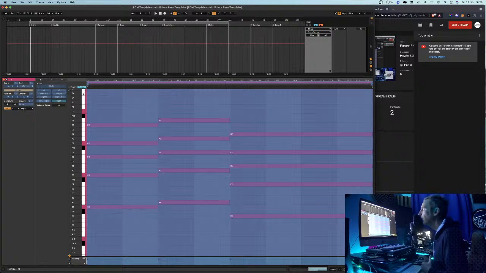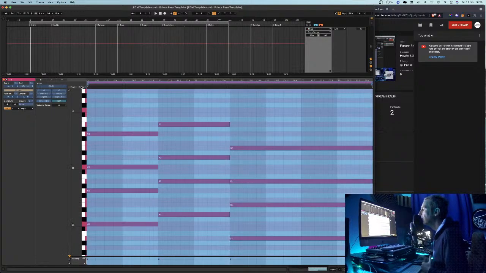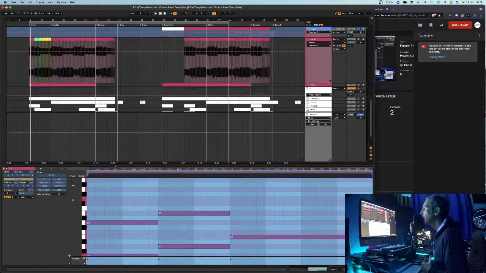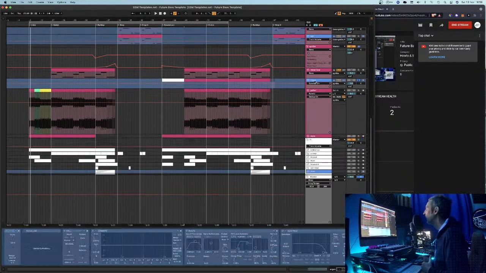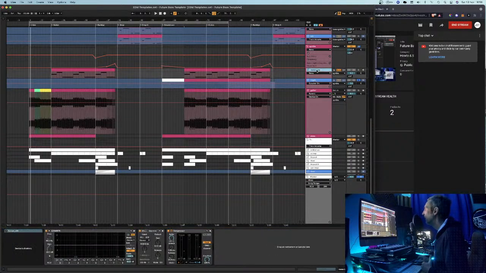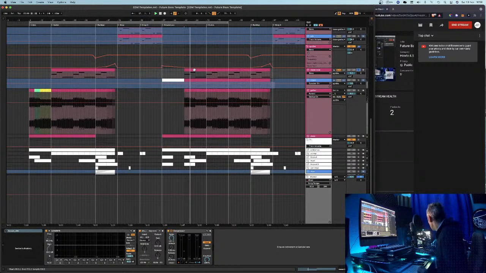All these notes fit, and as I say, unfortunately I can't show you the sound design behind it because I don't have the synthesizers. We've got a Reese bass going on here. Sorry about that, guys. I'll just see if I can hear a bass sound, but it doesn't seem to be playing.